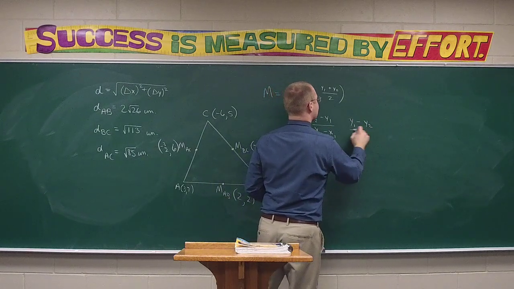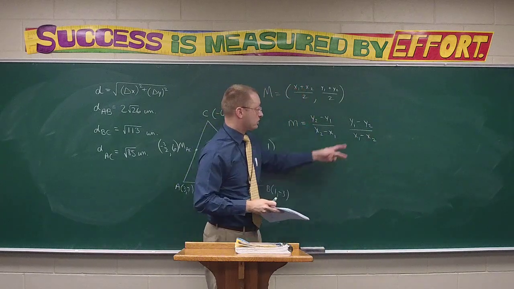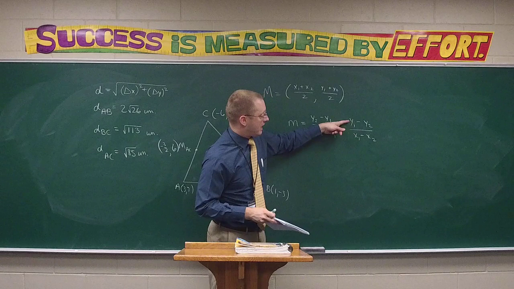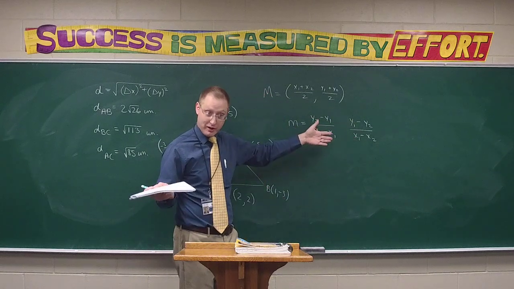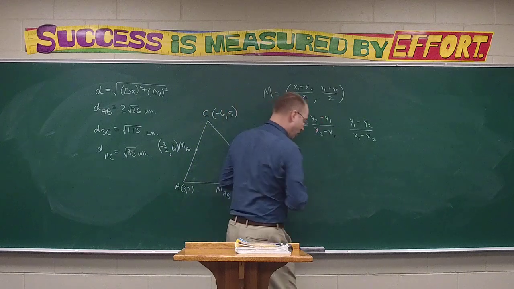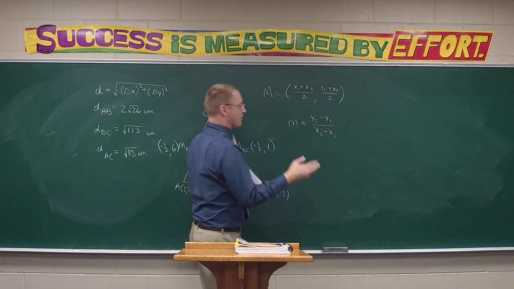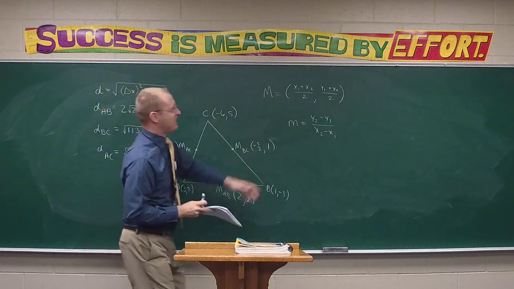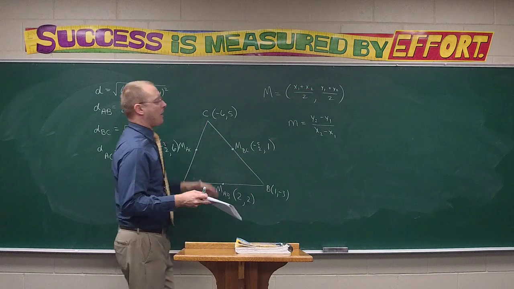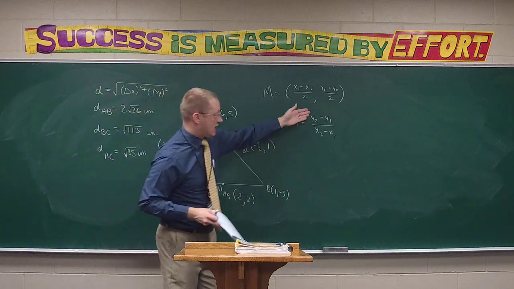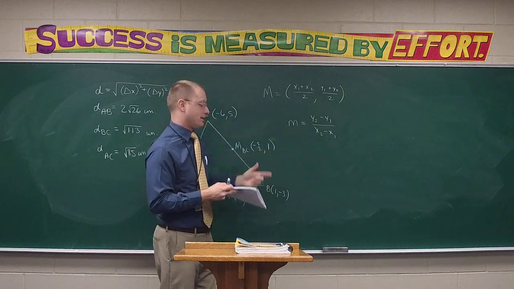Notice, by the way, if we set it the other way, that actually wouldn't be wrong. The key is we're subtracting, and these have to match. Though this is perhaps the better way because we're used to final minus initial for any sort of change. This is just rise over run, or change in y over change in x. As long as you have the matching letter in the right spot, you're good. As long as the x2 and y2 line up, x1 and y1 line up, and the y's are over the x's subtracted, we're good to go.